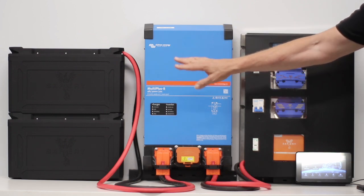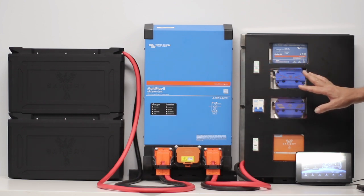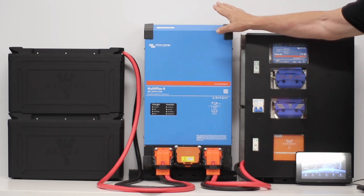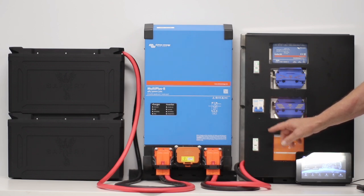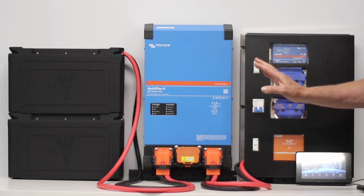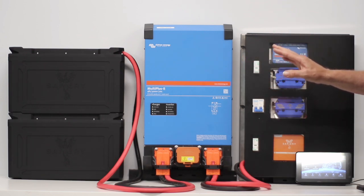Most people find it better value to go with 48 volt. The batteries are exactly the same physical size in 48 volt. So if you're a canopy or caravan builder, you can buy this kit and select 12 volt instead of 48, change to the 3000-watt inverter, change the DC-to-DC to the 12-volt version — and it looks and is exactly the same size whether you're doing a van in 12 or 48 volt, likewise with a canopy.